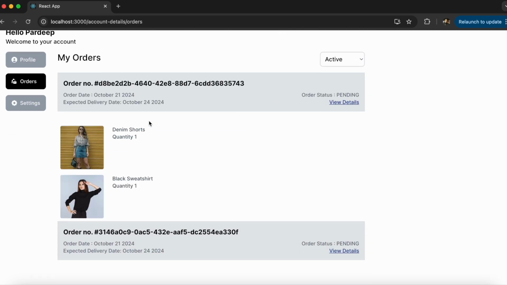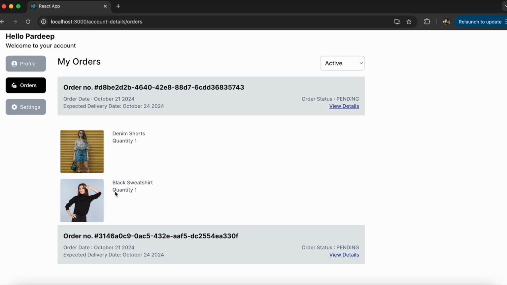So now here we'll add some more details like the price and order tracking details. For order tracker, we'll display a timeline. So let's go to here.